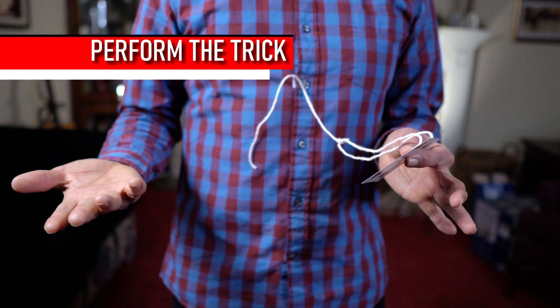You could perform this a little closer up if you can find hair that is long enough to accomplish this. This can be done with hair. For the performance that you see on the video, I used some professional means. I'm just going to say you need to talk to a magic dealer — they'll have a solution for you, but I can't go into that in detail on a public video like this.